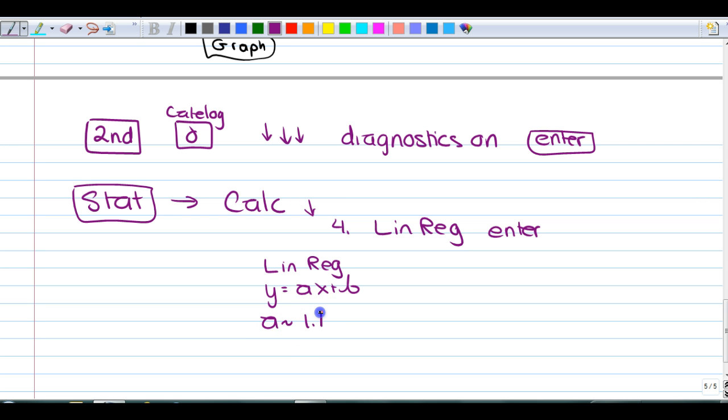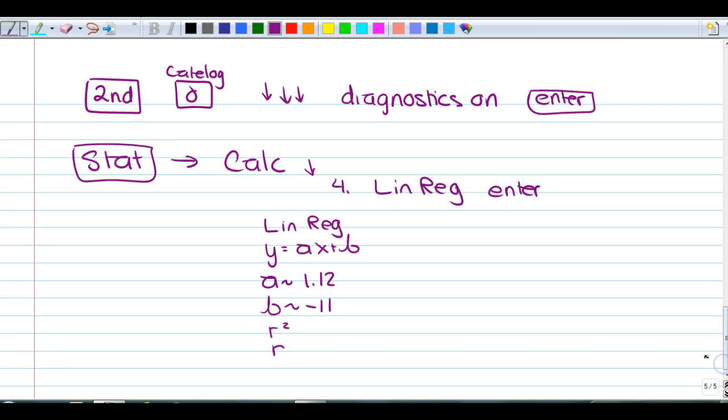A rounds to 1.12, B rounds to negative 11, and now we have an r squared and an r. We aren't going to use r squared in this class, but r, that's the correlation coefficient. And if you've been following through in your work, you know that guy is no fun to calculate. But our calculator does it just fine. And that's the way to do it.